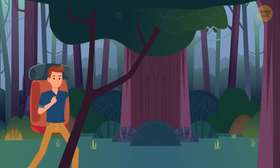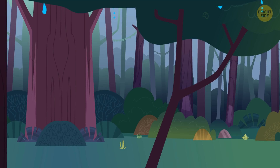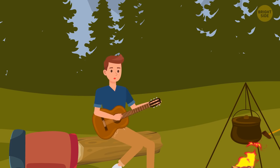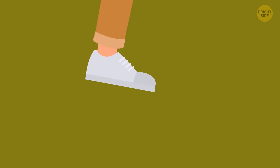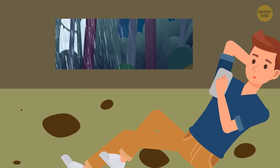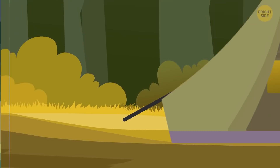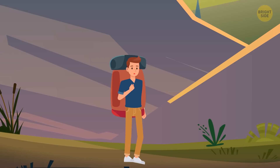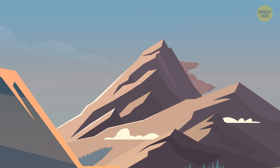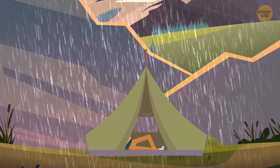But even if you're far from water, rain could spoil it for you. Deep in the forest, tree crowns protect you from the weather, but precipitation still gets to the forest floor. The next night, when you set up camp in another place, you feel the ground is soft and springy. It's not a swamp — the last night's rain has just loosened the soil. Soft and loose ground might start creeping out from under you at any point. The pegs of your tent might come loose, and you'll end up buried under a pile of rugs that used to be your tent. And if you set up camp in a cozy-looking valley and rain starts falling, all the water will naturally go down and into your shelter, eventually finding its way under your tent — you'll find yourself knee-deep in rainwater when you wake up.